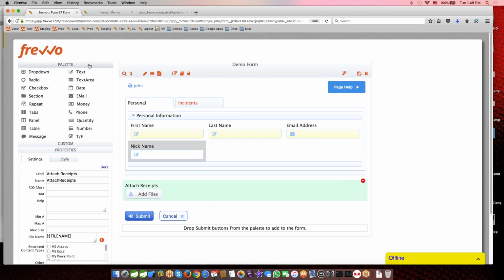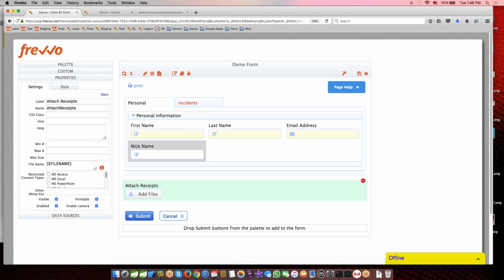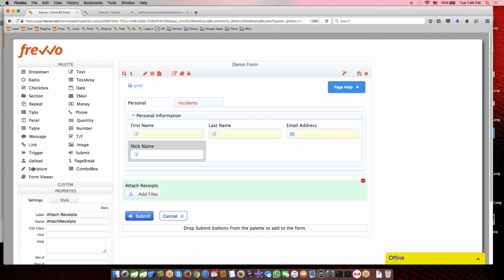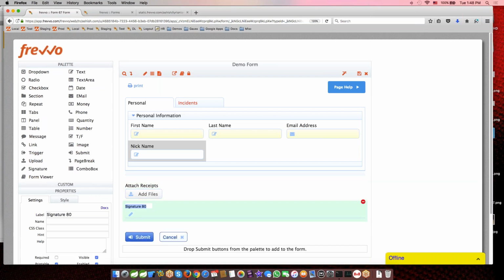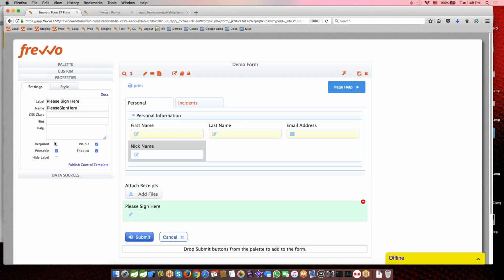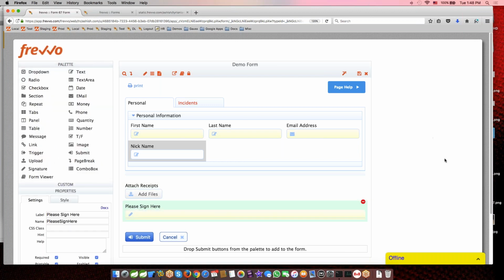You can again specify files. You have a minimum of 1 file and a max, which means this upload control is required. I really don't want it to be required, so I'm going to make it 0 in here. And then you can also put in a signature control just to give you a look at what a signature looks like. Pretty straightforward here. You just click in the signature panel there, and a light box will pop up, and you can sign using your mouse or your finger on a touchscreen device.